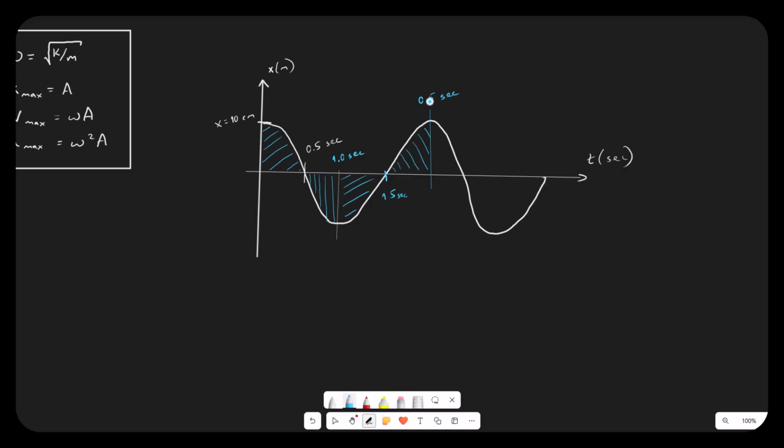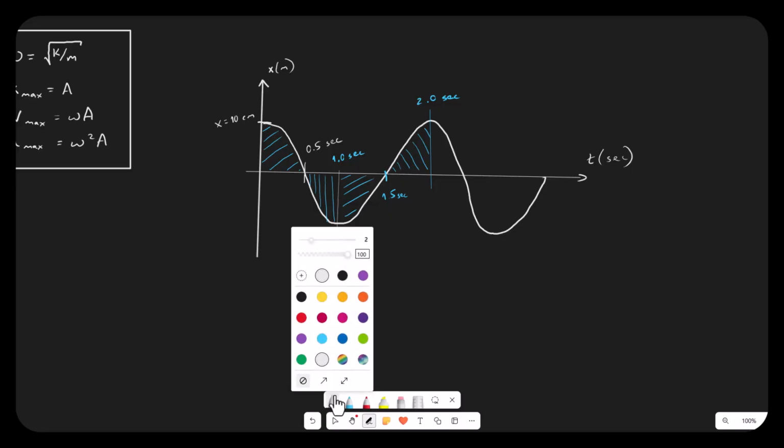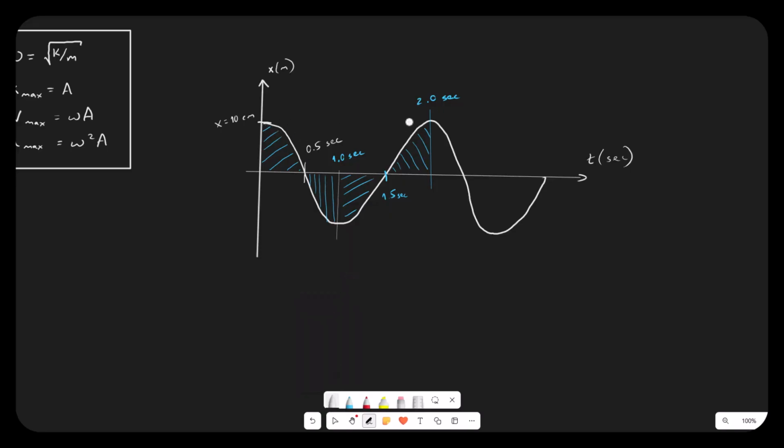This is just utilizing the symmetry of waves. So this is a half of a bump. Here's a half a bump, a half a bump, a half a bump. So that's 4 total bumps. This isn't a half a second. This is a half a second farther than where I was, so that's 2 seconds. Well, I now have the amount of time that it takes to go from the top to the top again, and that is my wave period. If that's my wave period, I can get the frequency. And if that's my frequency, I can get my natural frequency.